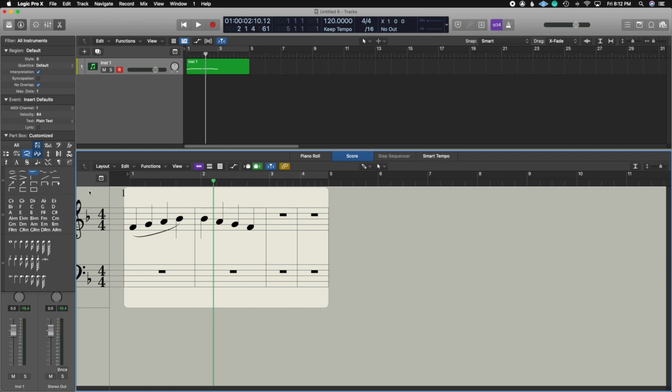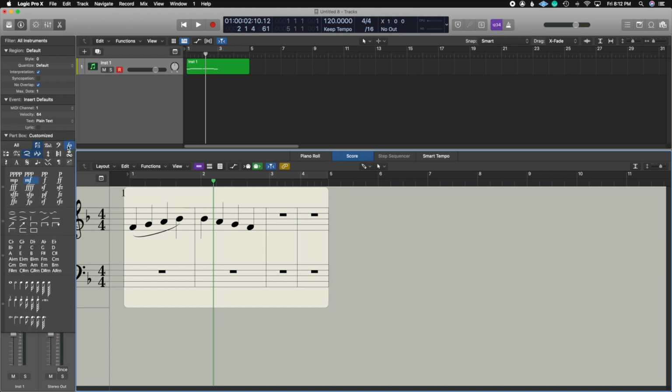Another thing that's important for musicians to know is dynamics, of course. So you want to put dynamics under the first note that they actually play. And I'm going to say I want them to play a mezzo forte. Again, I just highlight mezzo forte and I click on the score, and then there I have my mezzo forte. If I want to move this afterwards, I grab my pointer tool and I can move this around a little bit just so that it looks nice and not in the way of the slur line. So let's go ahead and drag this a little bit down, and there we have our mezzo forte.